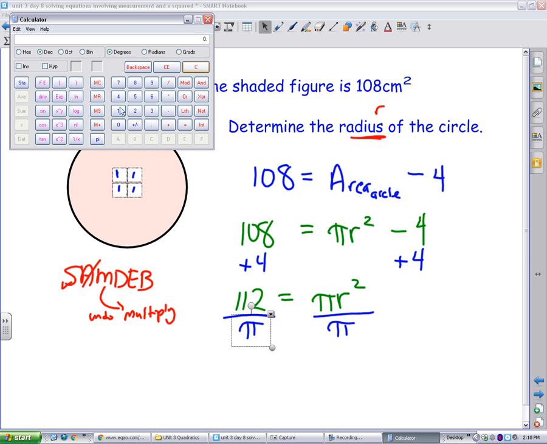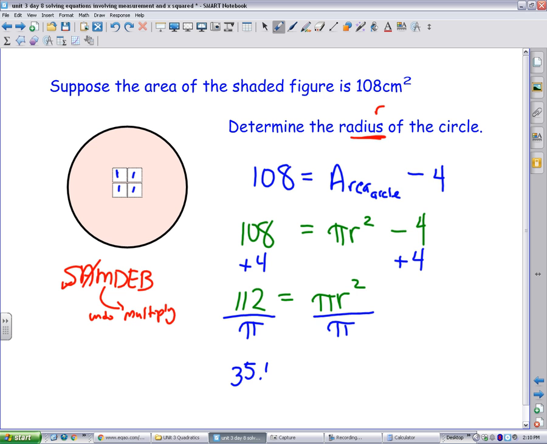Okay, so 112, and I'm going to divide by pi, equals approximately 35.65. It was approximate because there were more numbers after it. Oops, sorry, it's not equal to pi. I canceled pi out here. Those divided away. And I have r squared. So I've made it past the multiply part. Now I'm looking, do I have any divide? No. Do I have exponents? Yes. We can get rid of an exponent of 2.